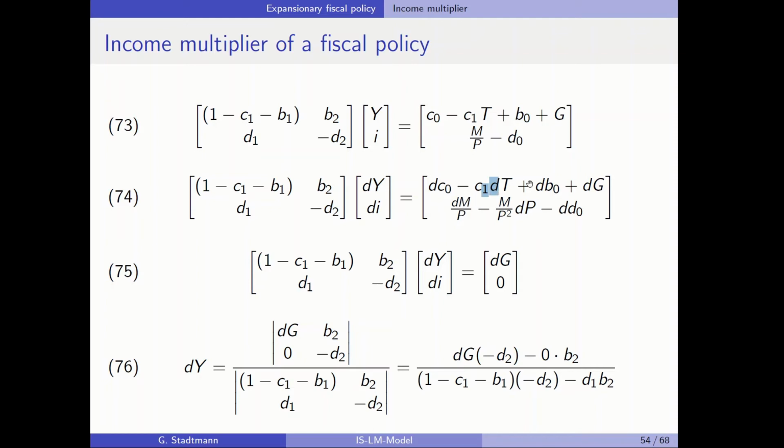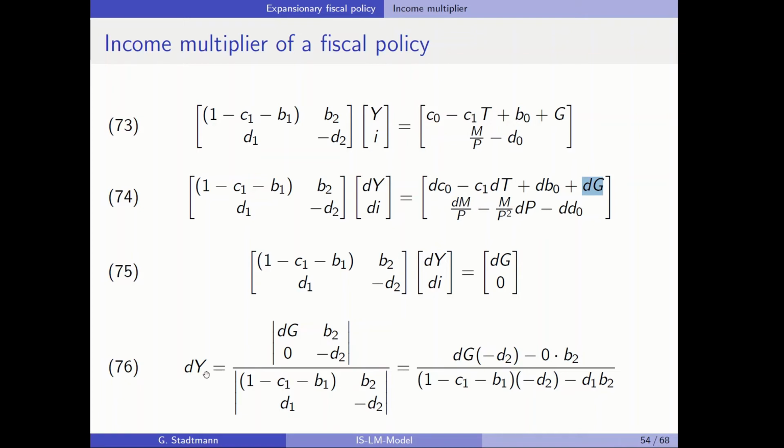In the next step, we have to think about what changes in the solution vector. Here we are looking at only one exogenous shock, which occurs in the variable g. The government increases government spending. All other exogenous variables are constant, and therefore the changes of these variables are equal to 0. So we only have one change in the solution vector, which is the change in government spending.